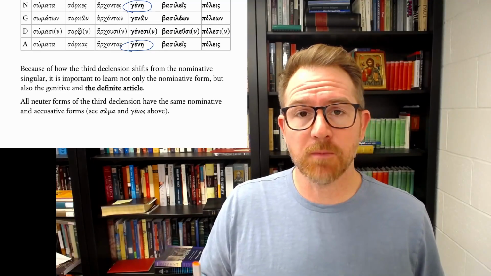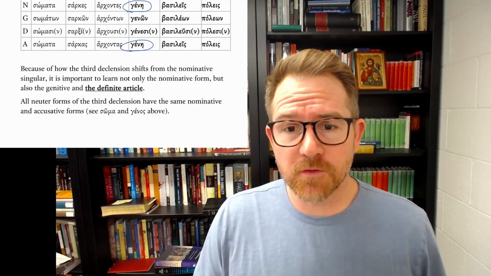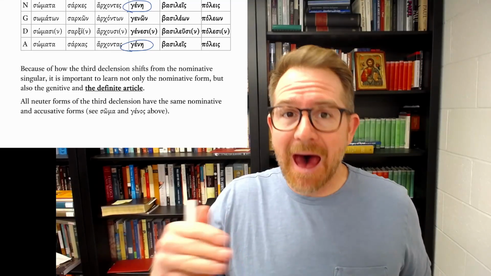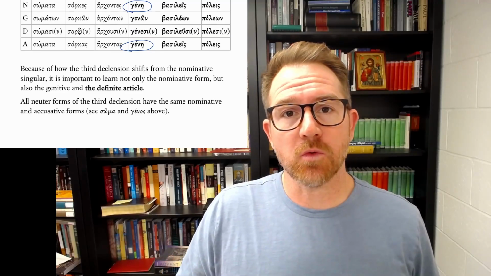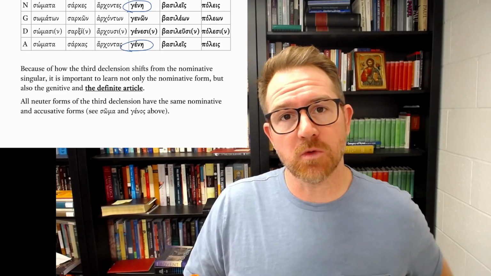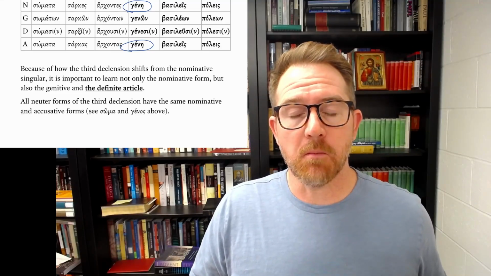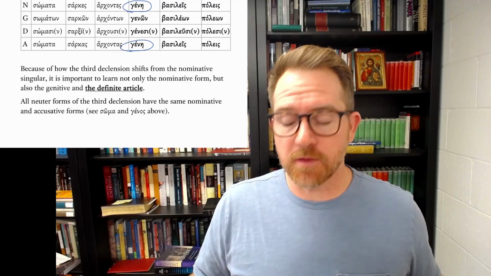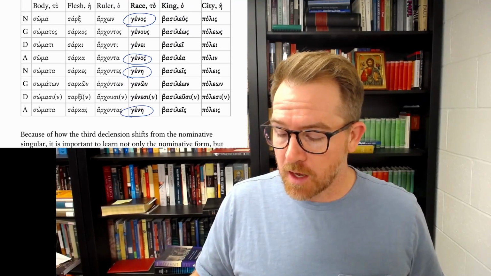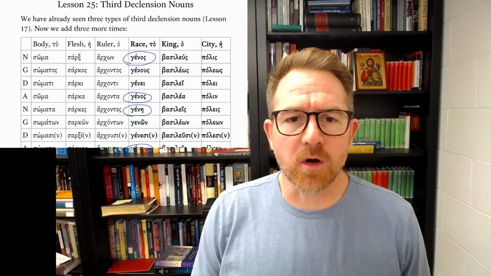We'll spend some time looking at these in the wild in our next video, but this isn't wildly different than something we should expect. We're just adding to what we already know here in Lesson 25 and getting a chance to review how some of these sentences are translated, as we've recently learned some of these new verb forms, particularly thinking about more information about the infinitive and, of course, the subjunctive. So these are the added third-declension nouns of N. Clayton Croy's Lesson 25. And these are obviously examples.